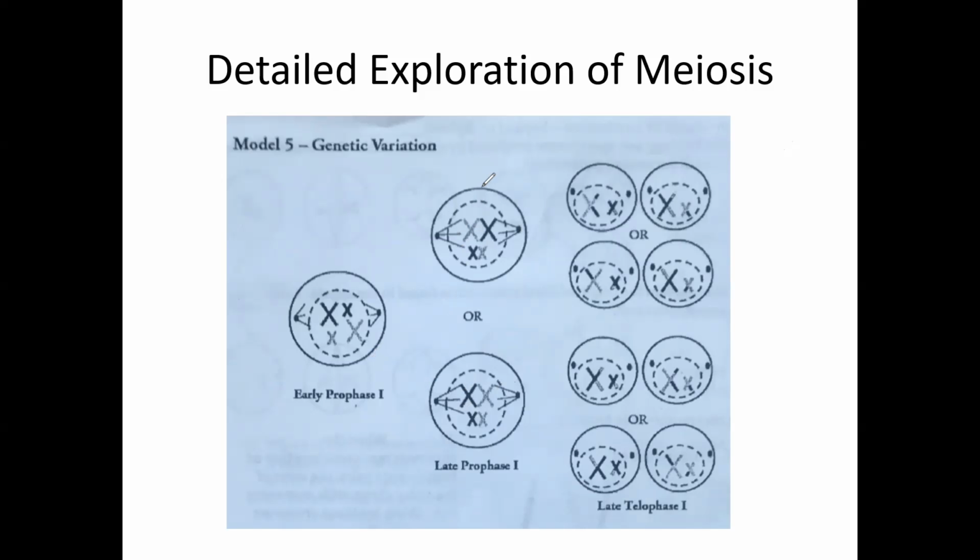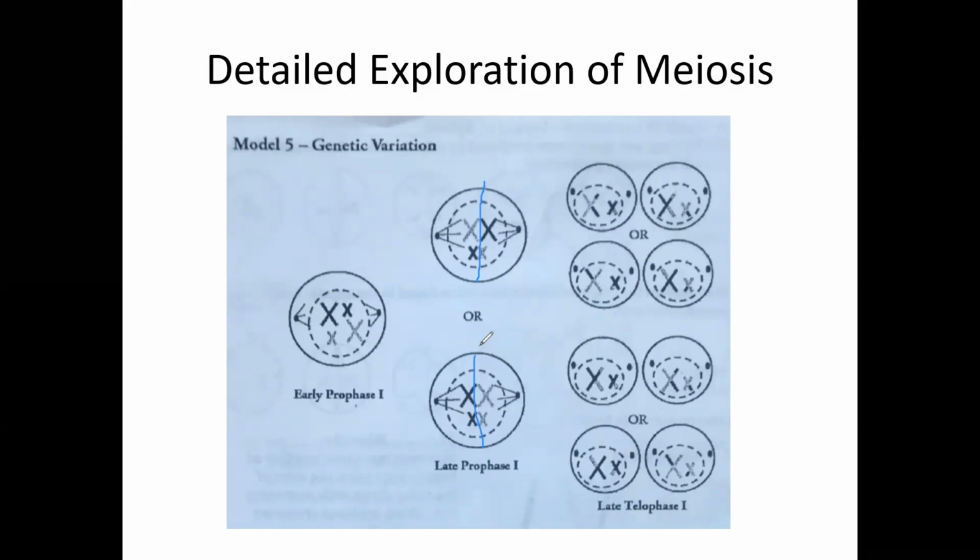If this is the metaphase plate right here, which is the line in the middle of metaphase, they can either line up with a large white and a small black on one side and a large black and a small white on the other, or the two large, black and white, on one side and a small black and a small white on the other side. And they're asking, is any one more likely than the other? And it's no, it's not. It's completely a random event, and that's the nature of independent assortment.